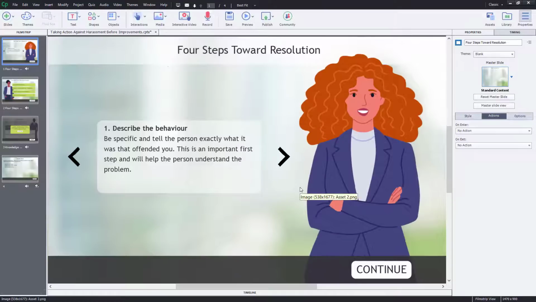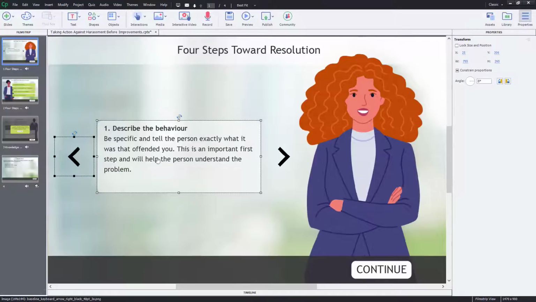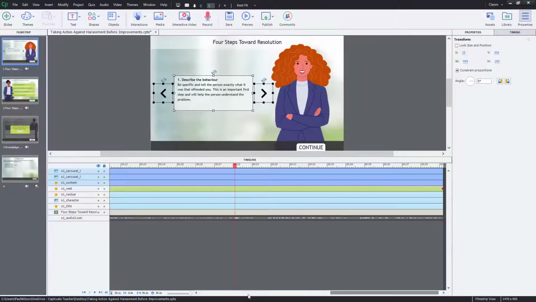Now, I actually don't want people to click right away. So I'm going to delay the appearance of my arrows and, of course, the content by, in this case, 18.4 seconds. And that's the first moment when the narrator describes the 4-step process. So I'm going to select each of these items, and we're going to go down to the timeline and move down to 18.4 seconds, placing my playhead at that exact spot.